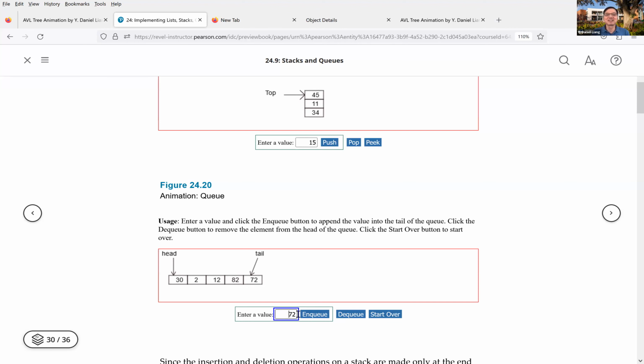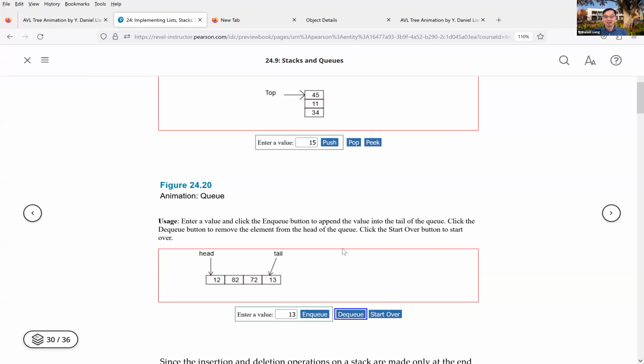All right, and here let's have 13. So 13 is in the queue. When you remove an element from the queue, it's called dequeue. The operation dequeue removes from the beginning, so this 30 is now removed, and this 2 is removed. All right, so this is how the queue works.